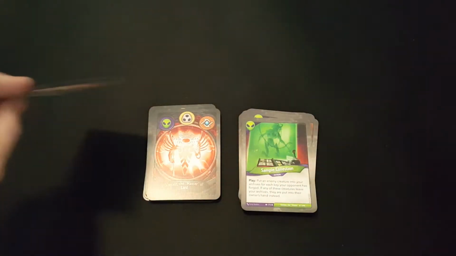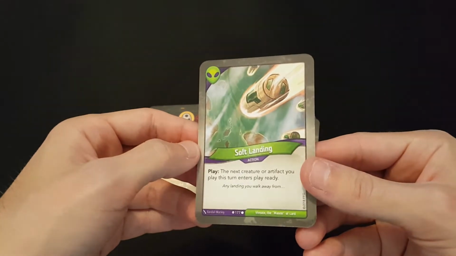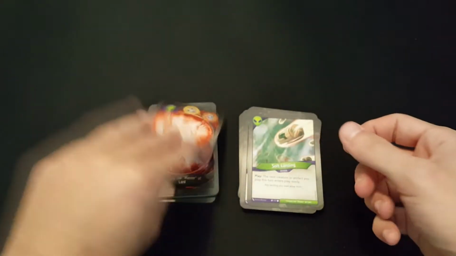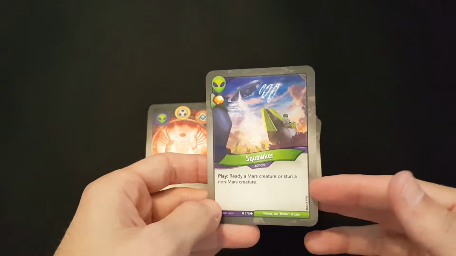But there are kind of better enemy removal cards in the game, so I'm not super sold on that. Next we have Soft Landing. This is a common action. Play the next creature or artifact you play this turn enters play ready, which is pretty neat, especially for Mars, but so far we haven't really seen a lot of Mars creatures here.